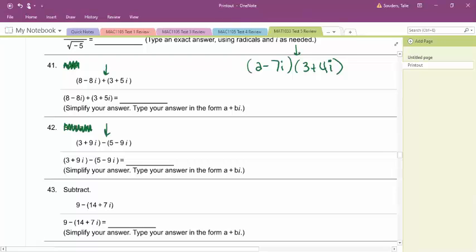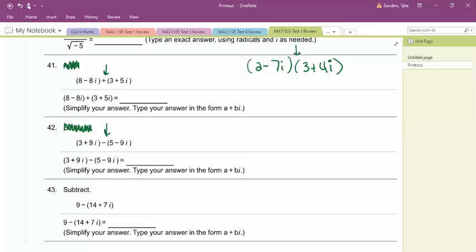I'm making a big deal of it because on problems like numbers 41 and 42, I can't tell you how many times students accidentally multiply even though all they have to do is add or subtract. So make sure you pay attention. I know I did this when we did polynomials also, that make sure you pay attention to what sign you have in between the parentheses, right? If it's a plus sign, add. If it's a minus sign, subtract. If there's no sign, that's when you multiply.